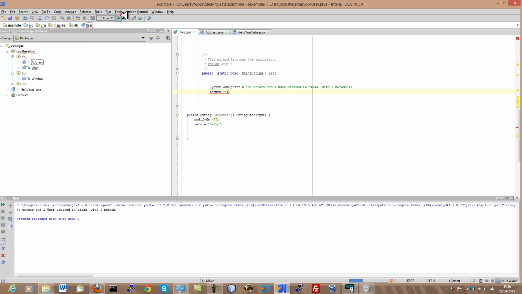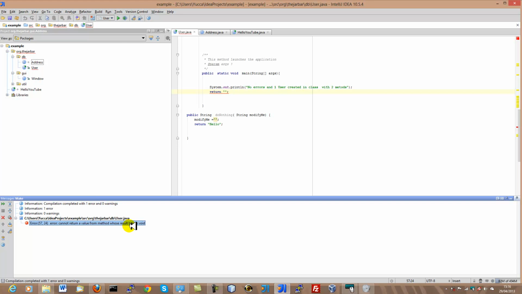So if we try and run the code here, we'll see you cannot return a value here. This is a compiler error from a return type with a method with a result type of void.